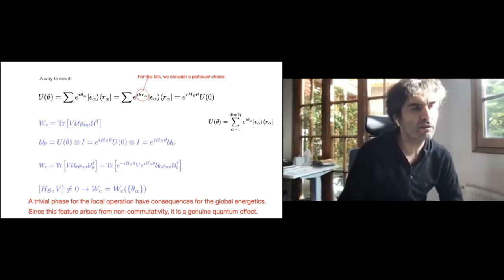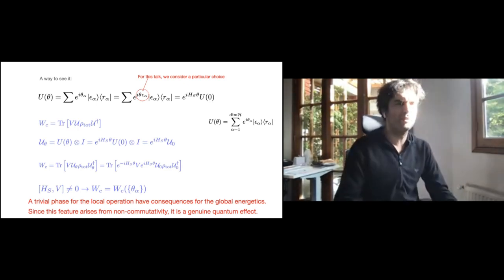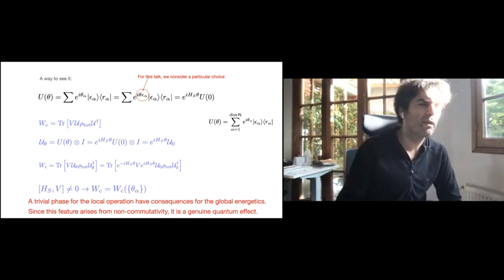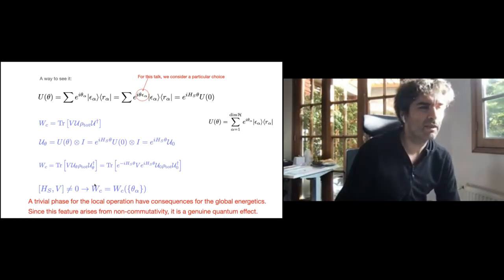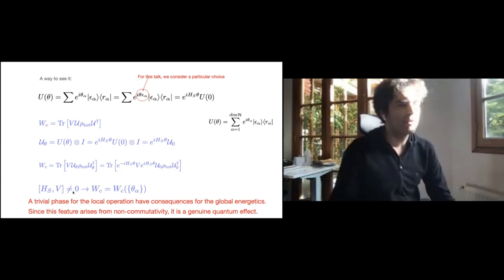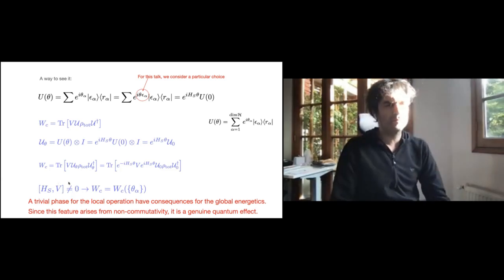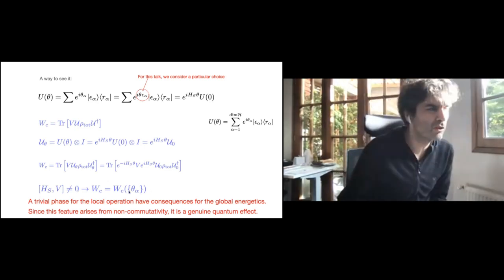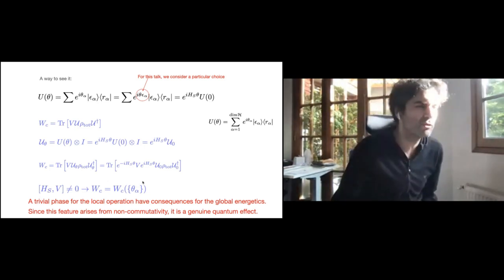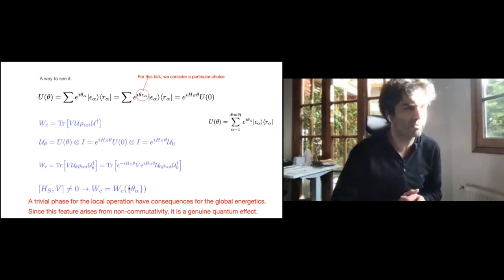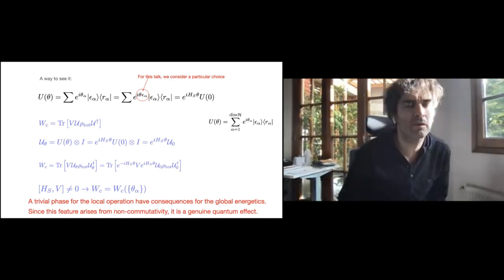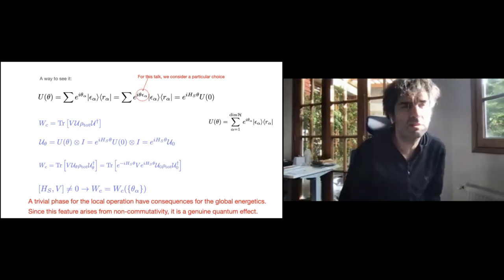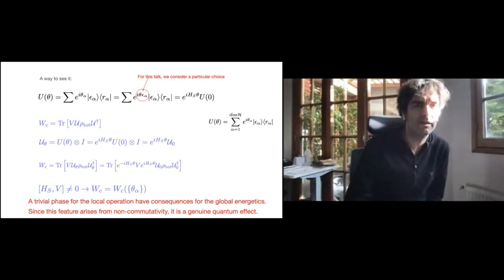And we also need that this state keeps the correlation between the system and the charger, right? But the important point, so the emphasis is on this non-commutativity, which is needed for the dependence of the connecting work on the phases, right? So we have here a phase which is trivial from the local operation because this does not change the energy that the agent is able to extract from the battery.